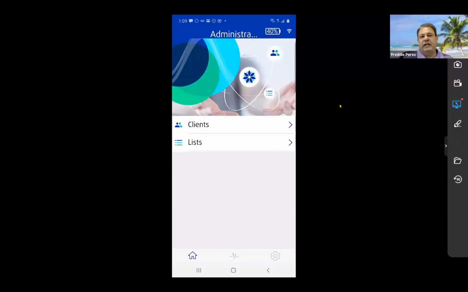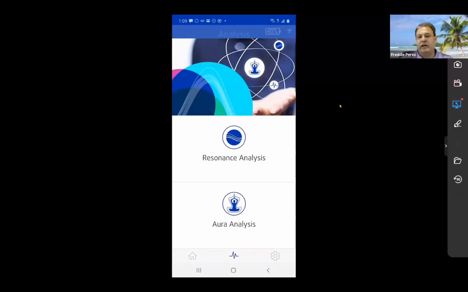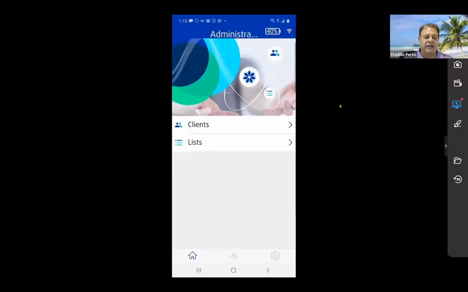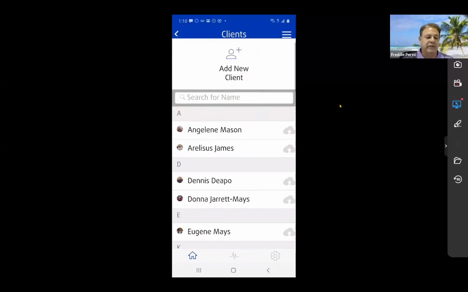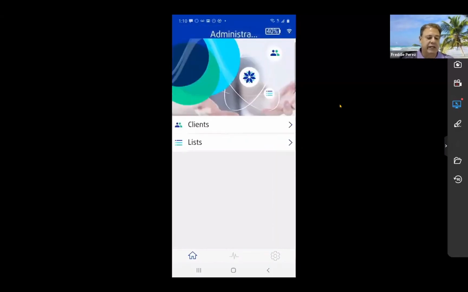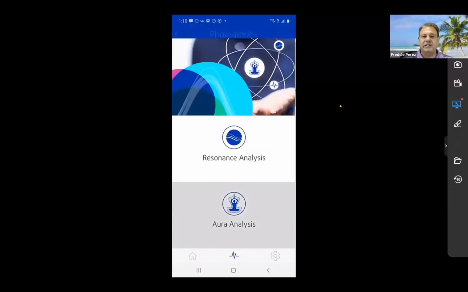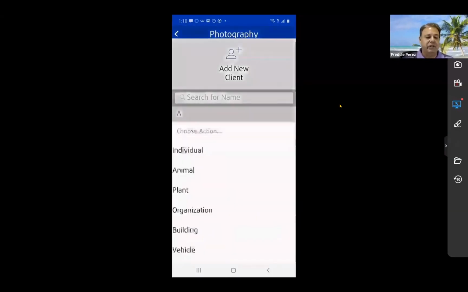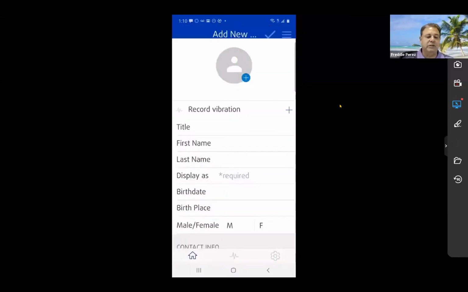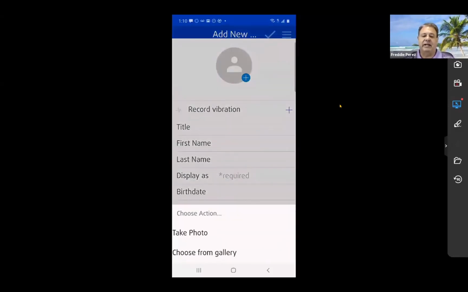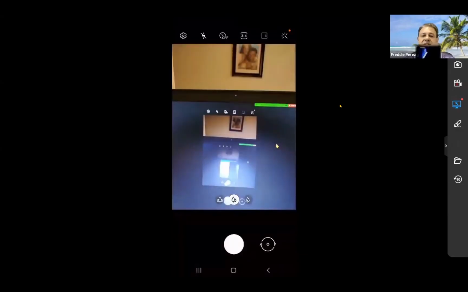All right, fantastic. So again, here is the home page. I'm going to move right over into the heartbeat page, really, the little icon down there at the bottom. And I'm going to go where we started here in the home page and started with clients and added a new client here. So it can be done there. Or I can come in and go right to the OR analysis. So I'm going to start here. I'm going to add a new client. It's going to be individual. And it's going to be me. So up there where you see the little picture frame is blank, all I have to do is add. I'm going to take a photo. And turn this around right here.